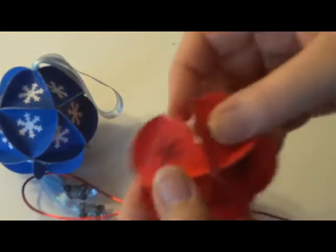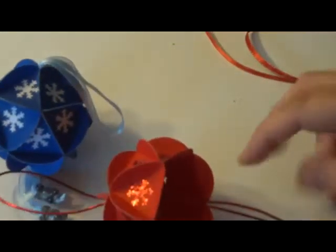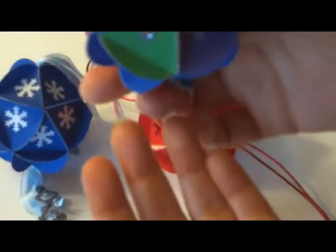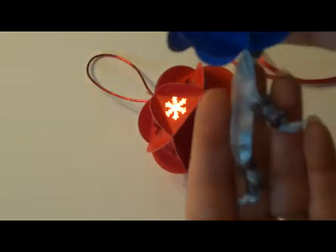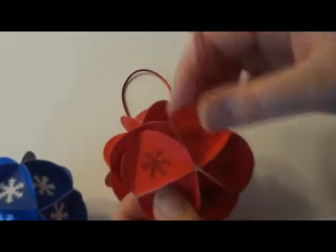Now for the bottom part, again, we did not glue the last two pieces for the ribbon. You can just take a shorter ribbon and make it a hanging like I have done for this one. I did not put anything on the bottom side. It's just a ball that hangs up. So you can do it like this if you prefer, or you can also do it like this. For this one again, we will be taking it through the opening and then we'll be gluing it together. So there you have it.